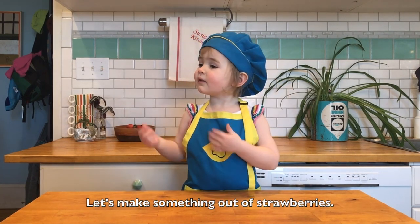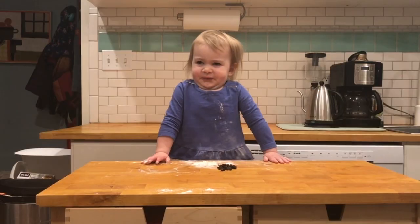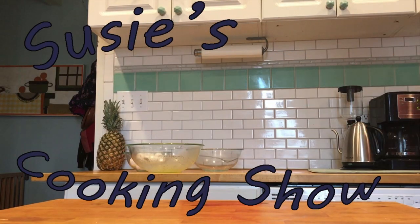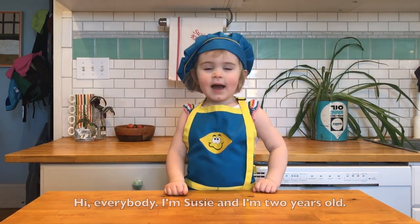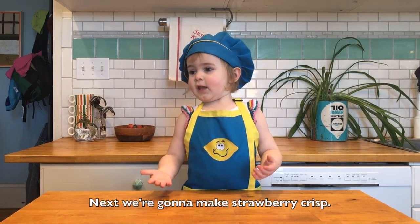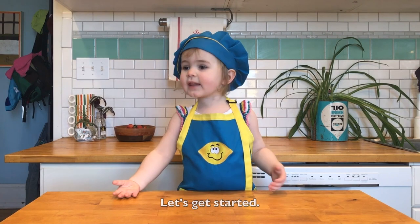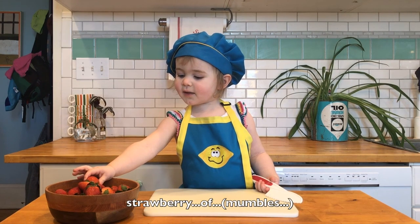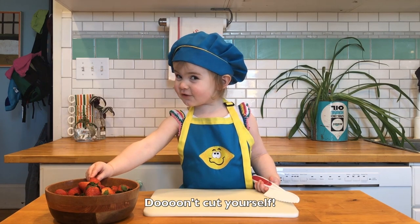Let's make stuffy with strawberries. I'm Susie. I'm 2 years old. Next, we're gonna make strawberry crisps. So crispy strawberry. Let's get started. First, you gotta cut your strawberries. Be careful so that you don't cut yourself.